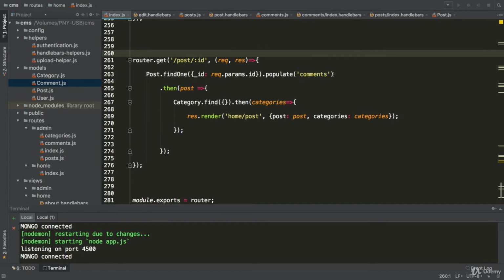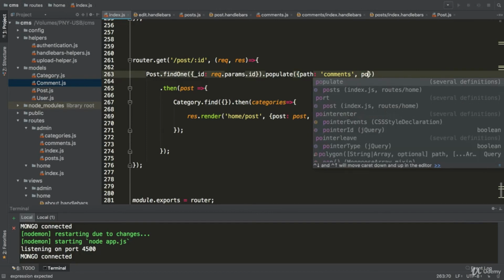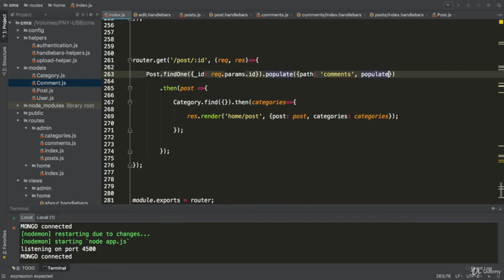I want you to pay very close attention to what I'm about to do. So here in this populate, it's something that's already pre-built. You can check the documentation. We need to pass this object that has a path here. What you want to do is give it the path of what you want to be populating. We want to be populating the comments, right? Second parameter here, we pass it a populate function, believe it or not. Another populate function because we want to populate something else. So what we want to populate has another path, and the path is user. So this is how we can populate multiple things. Inside one populate function, we pass an object with more keys and values.